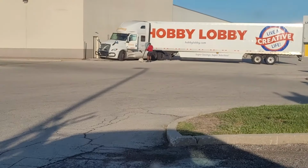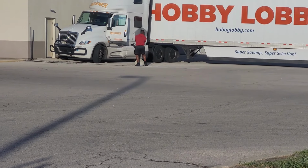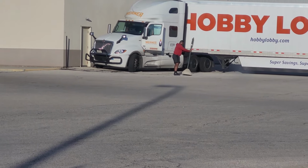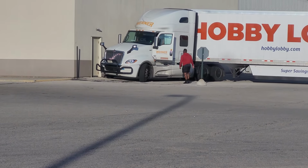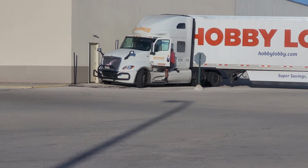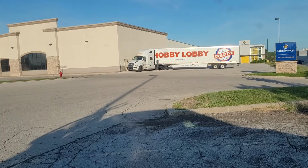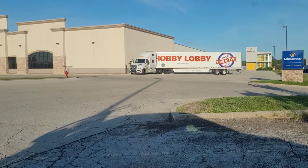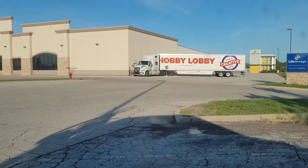Alright, so he's decided to move the sign. That's a heavy sign. He's gonna get around that sign. Alright, here we go. We're moving out. It's just a matter of having to move that sign out of the way.